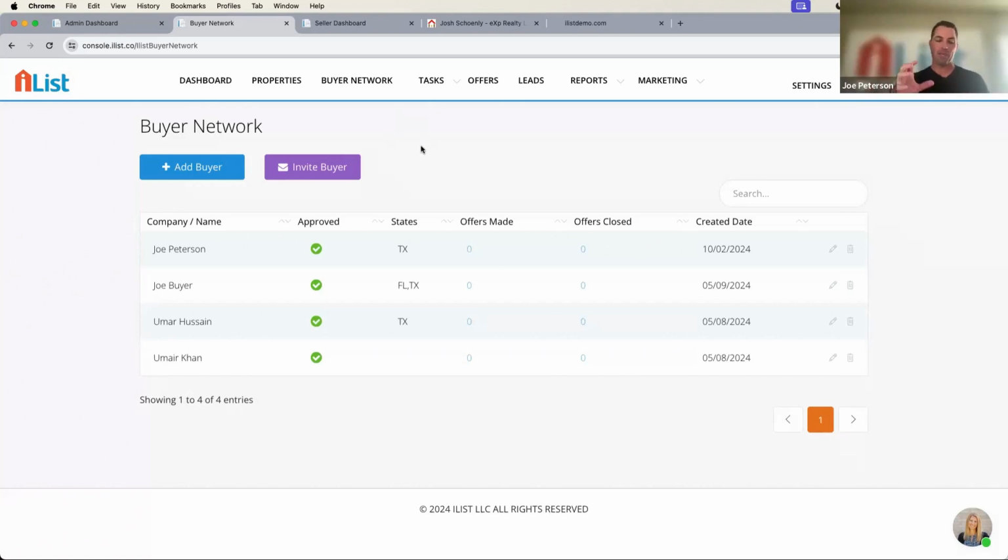And I always tell agents, think of ways where you can stand apart to sellers. If you're having a conversation with a seller about thinking about listing, or you want to work with them on listing, think of things that are going to separate you from a crowded space. And you can say, hey, I have a private network of 42 vetted buyers who are looking. The second I walk out of here, I'm going to put your property in front of them. And that's not even counting the MLS and everything else we're going to do, right? You have the ability to differentiate yourself by using these super easy tools.